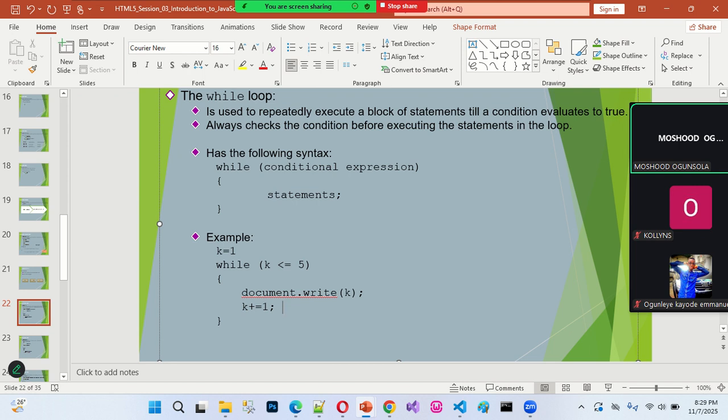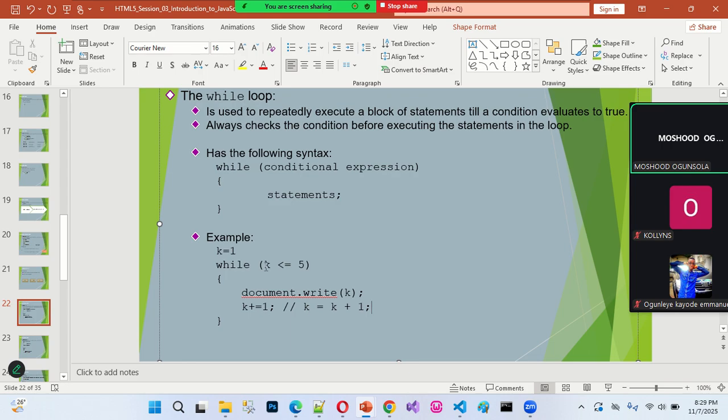This statement simply means k equals k plus 1. If k is 1 and I add 1, k becomes 2. The 2 is stored in k. That means the value of k is 2.